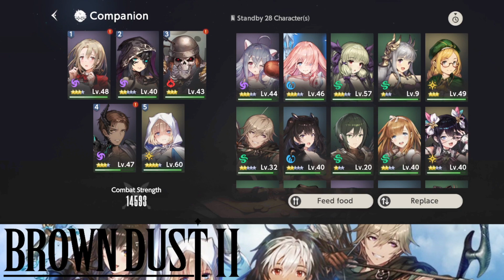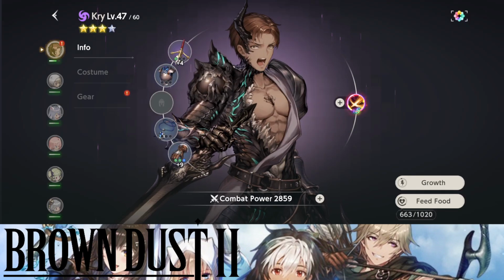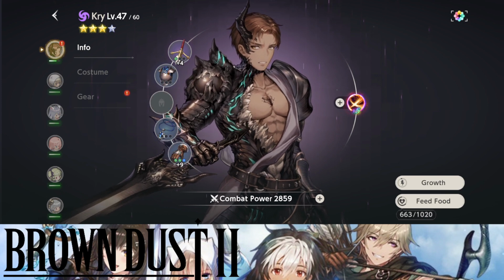Now let's go over to the second character in the S tier. We have Cray or Cry. Now, how do I pronounce this guy's name? Tell me down in the comment section. Is it Cry or Cray?